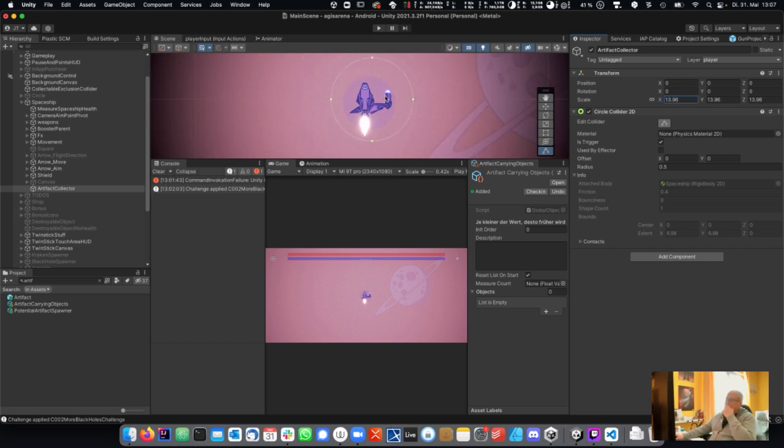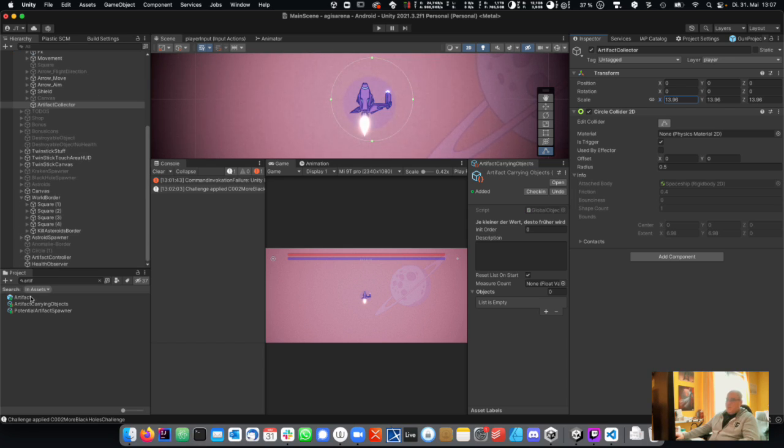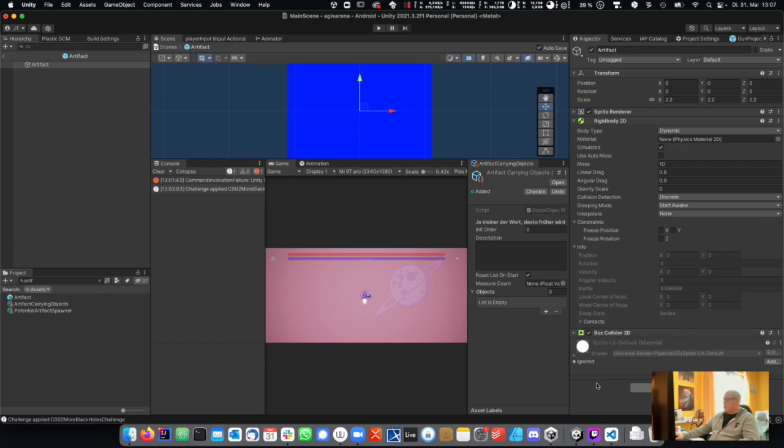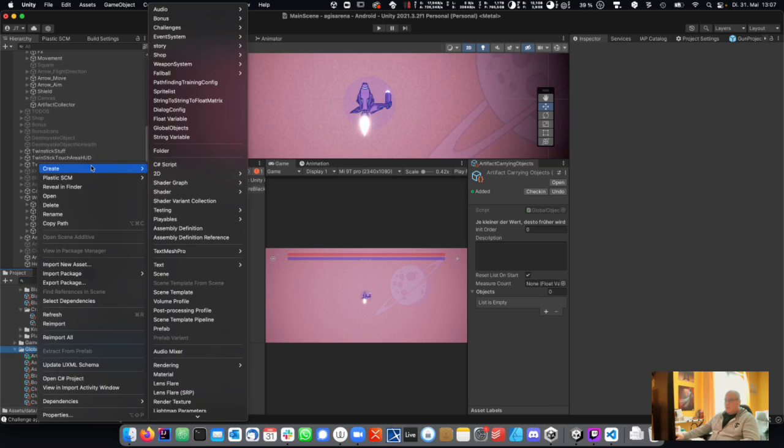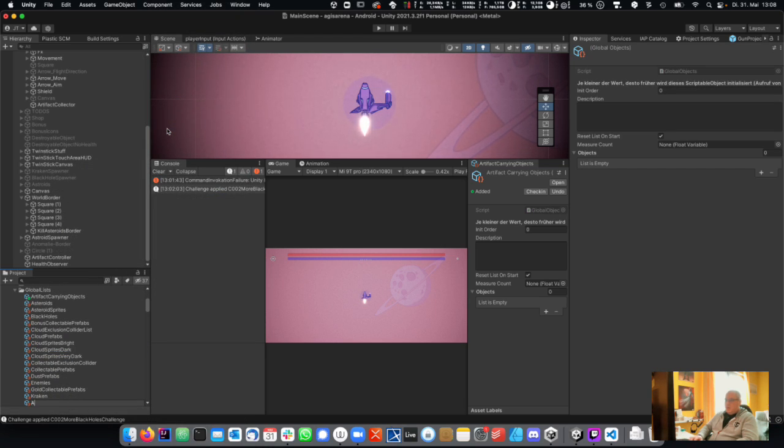Okay. Now the difficult part. Each artifact should register in a special list. So we can have a look into the list, and if we collide with an object within the list, it should collect it. So artifacts, create the objects as artifacts.